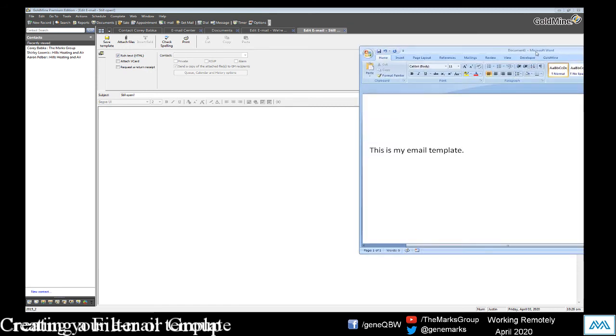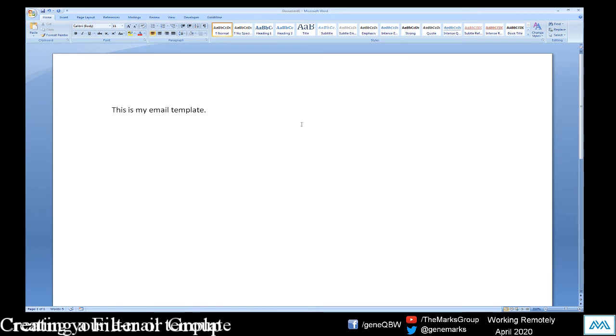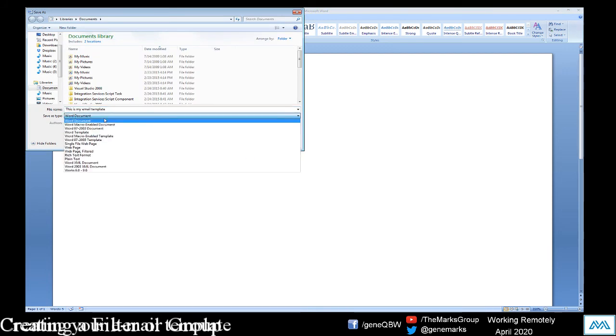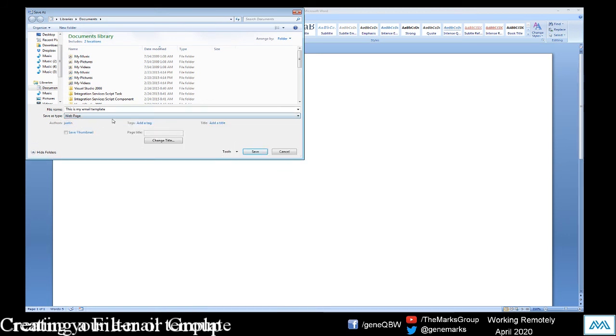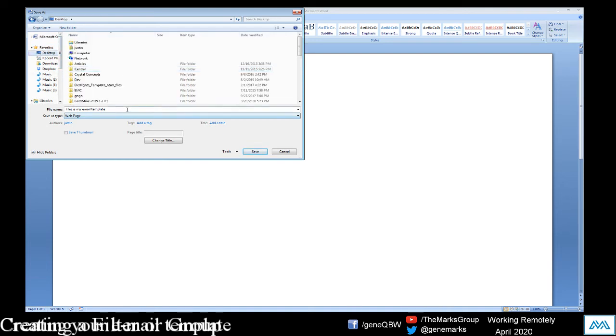So if you have a document in Word that you want to convert to a GoldMine template, in Word, you want to go Save As. You want to save it as a web page. I think it's been a while, guys. Bear with me. I'm just going to call this GM template. I'm going to save it to my desktop.